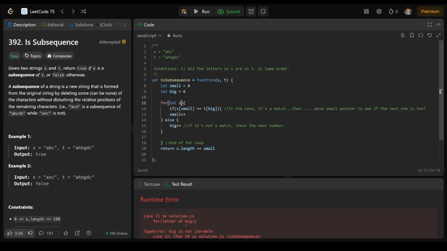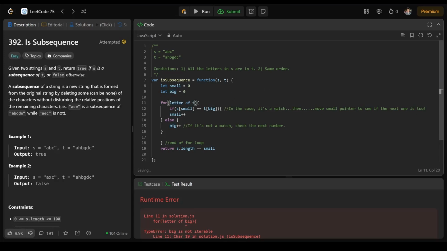I'm going to change it out. Wait a second. Of course, this is the pointer.